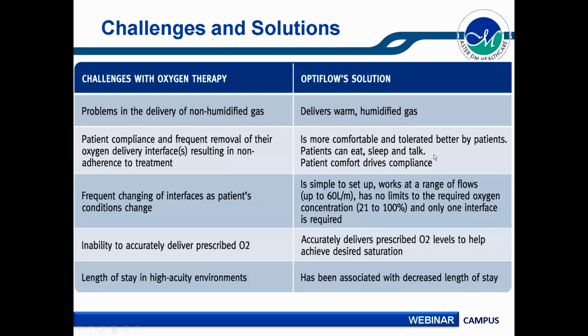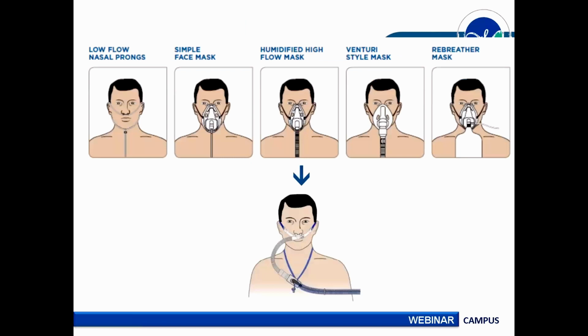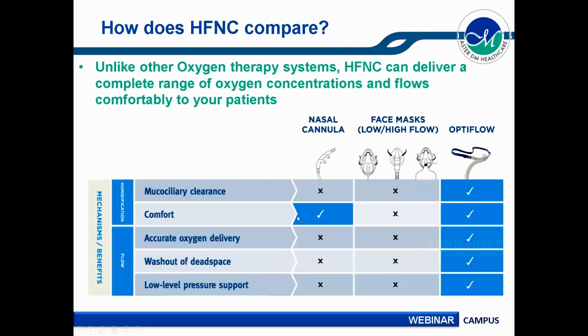It's more comfortable and tolerated. It is simple to set up, where you have to set up only flow. Then the FiO2 can be adjusted based on the flow meter, and it can deliver accurate FiO2. So rather than using these different devices, now we have the high flow nasal oxygen, which again is a much better option than going for other options.